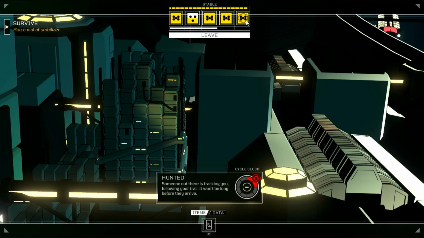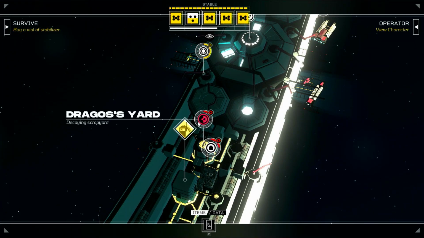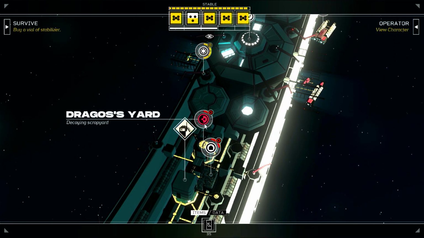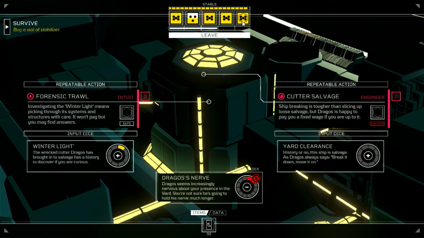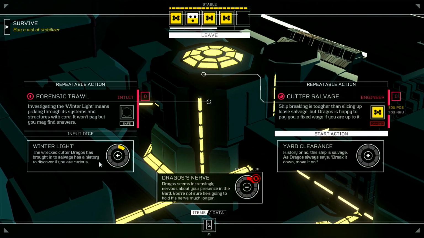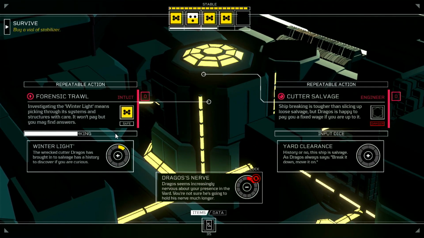Alright, so I've got some high rollers here. Big money. That's great. So let's go straight to Dragos's yard. We've got Feng here who wants to talk to us about stuff, but I really, really want to get this stuff with the winter sun. So this is going to kind of succeed regardless. But I want the winter light, even though I need money. So let's just chuck a load into this.